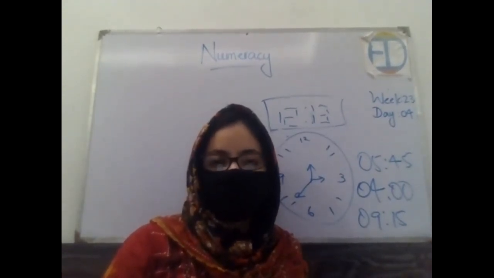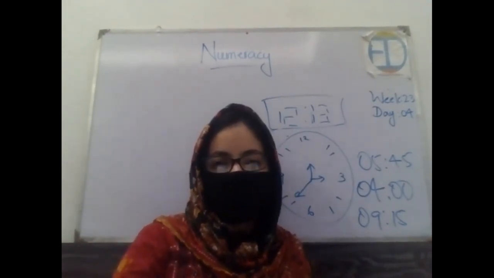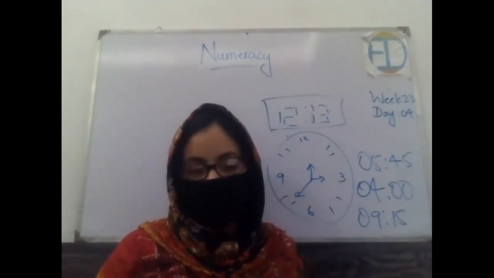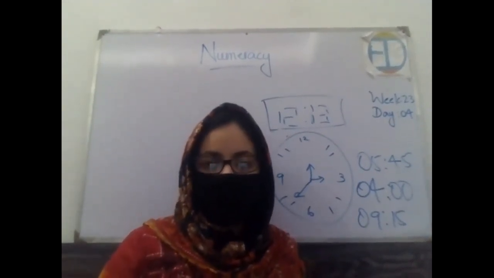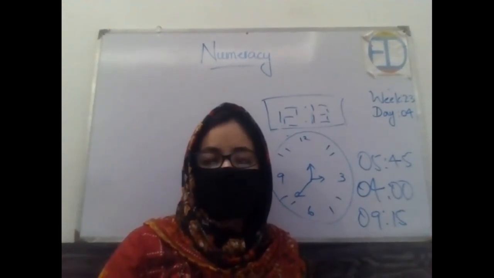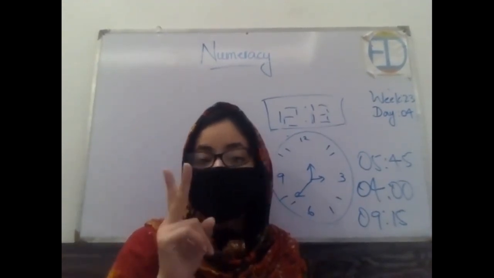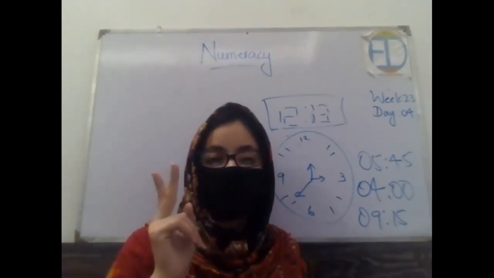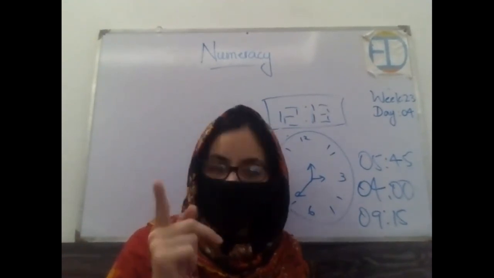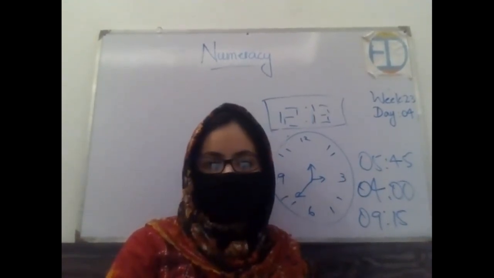Everybody is working? Is there any confusion? Okay, you can ask me about that, right? And do not draw the second hand because it will again confuse you. So just draw two hands. One should be the minute hand and the other should be the hour hand. Yes, good. Hurry up.